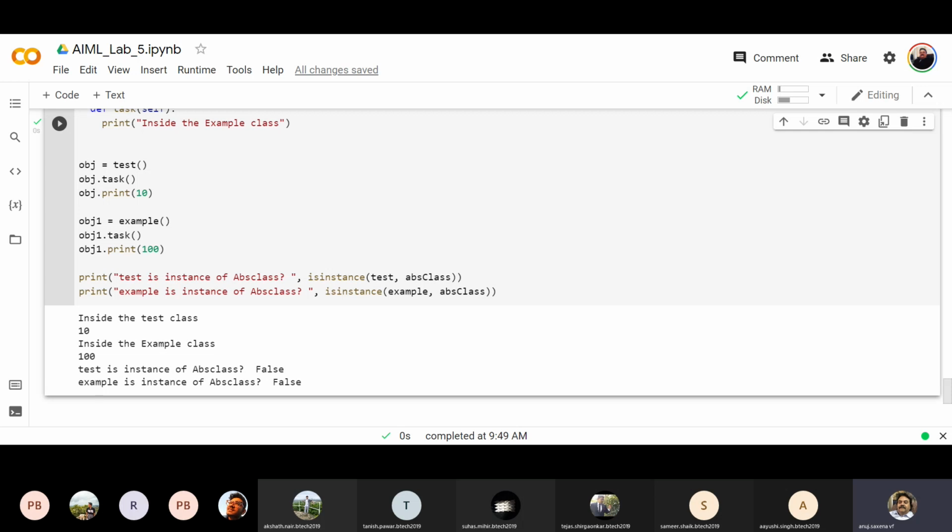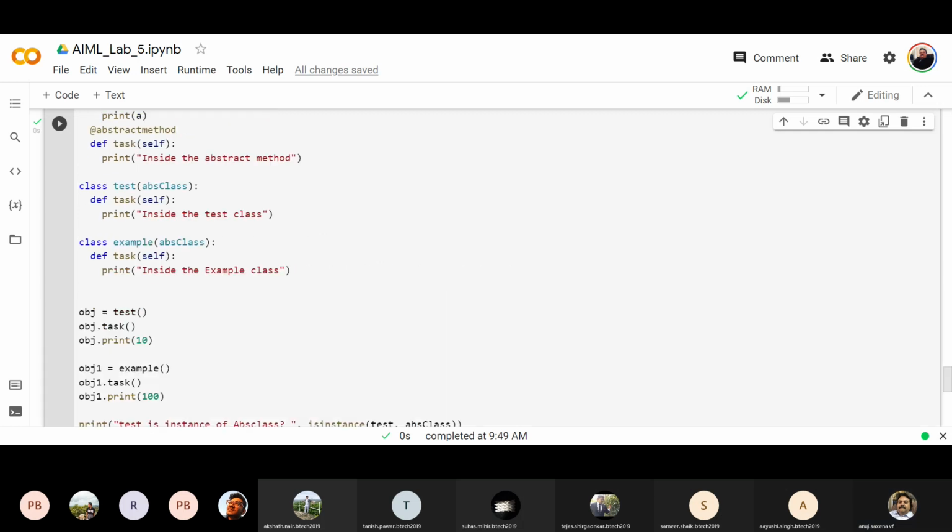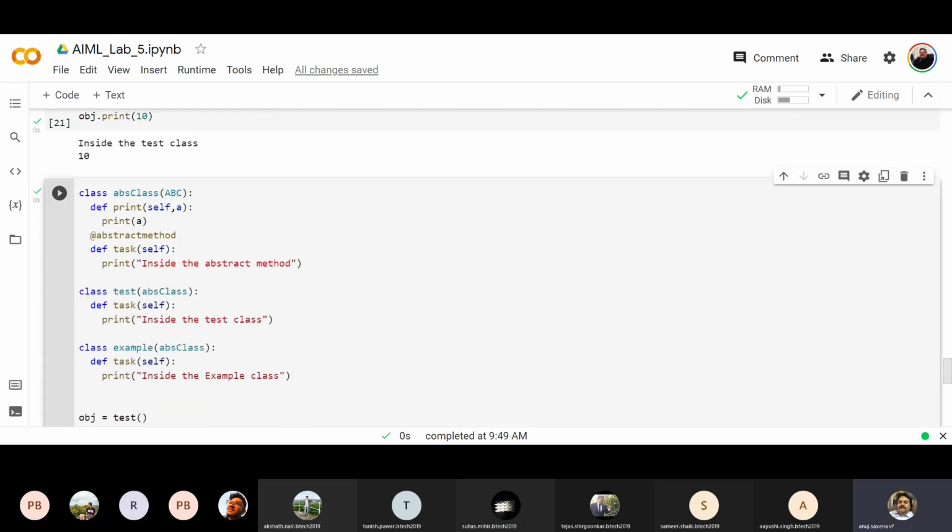Okay, so we can see that here we have one main class, that is the abstract class, ABS class, which inherits ABC class from the ABC module. I'll write it later. I don't want to waste your time here.